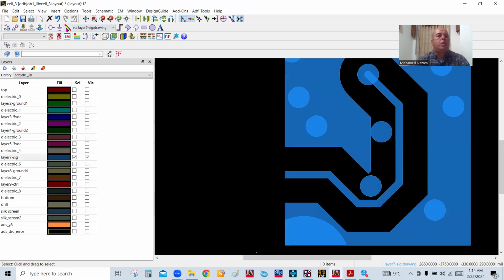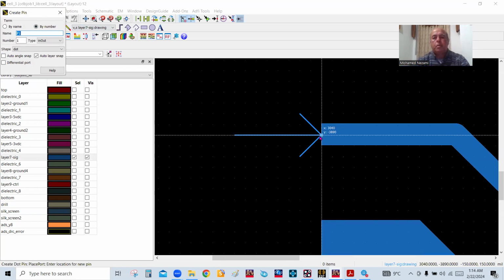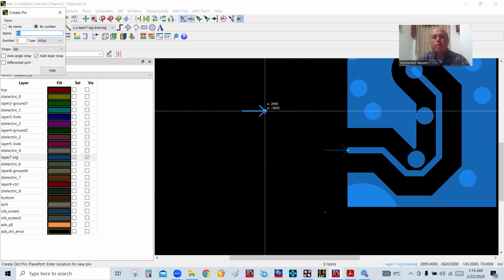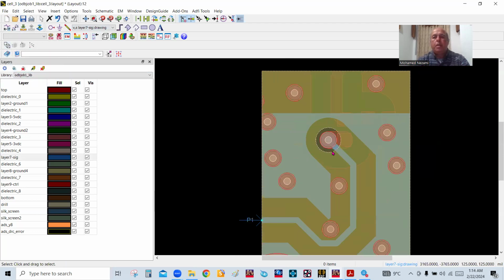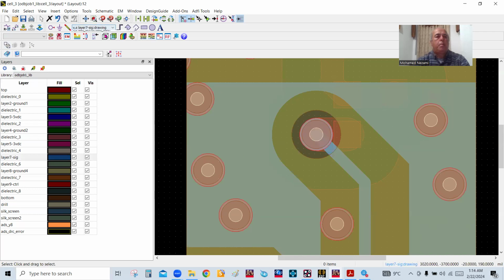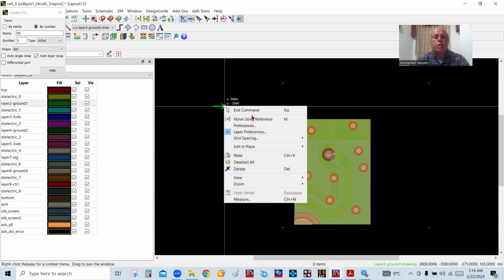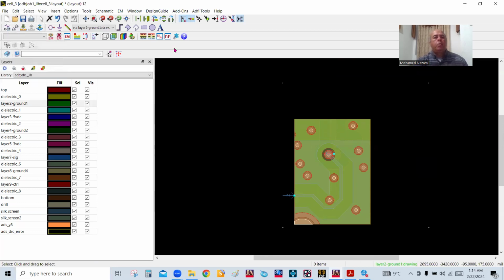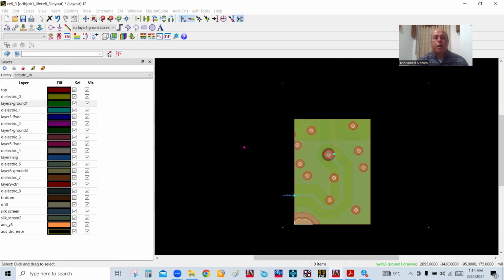I'm gonna put a port on this, and then the other port, I'm gonna put on top at the input place. So we're gonna go here and put an input on this one here. And now I wanna go in and take this also to RF Pro.